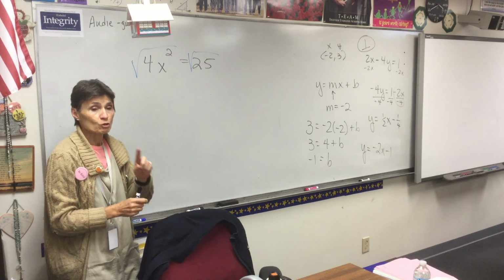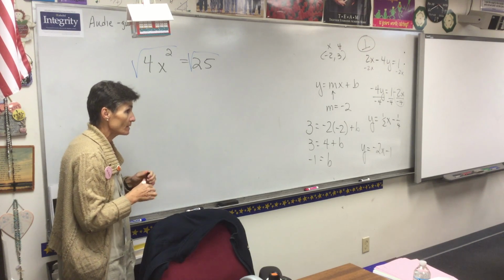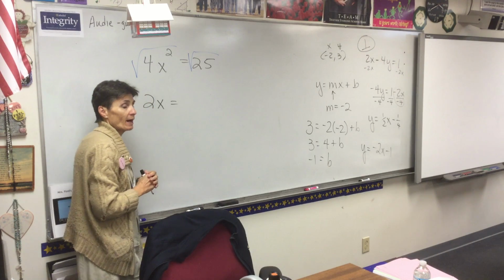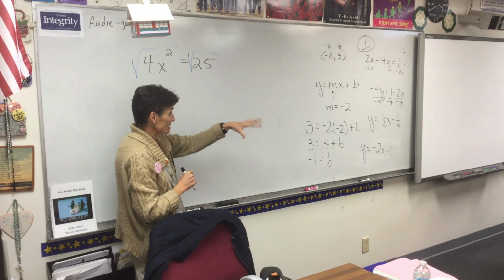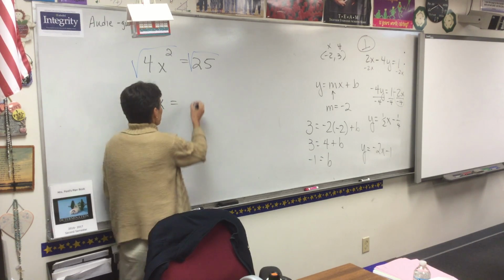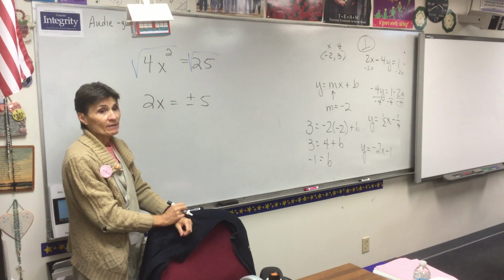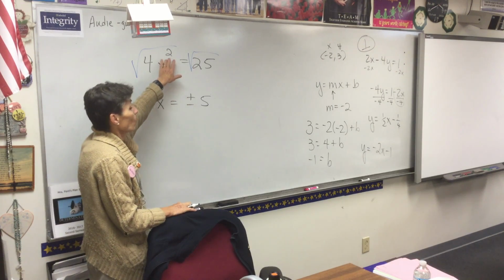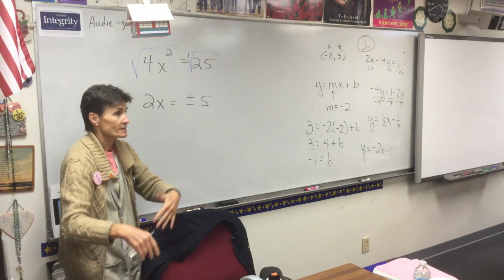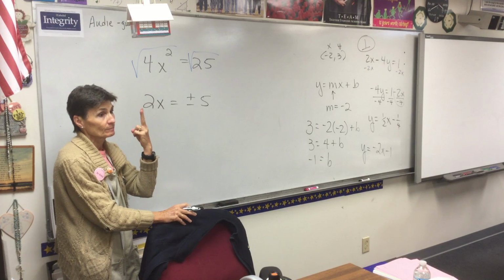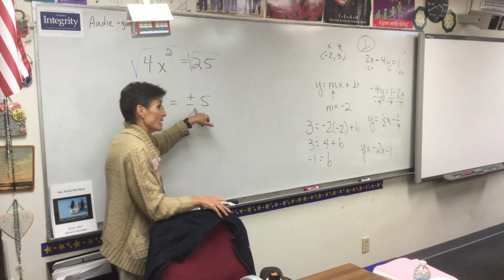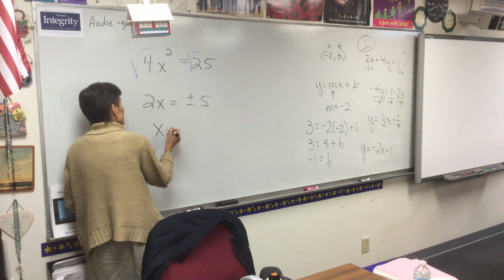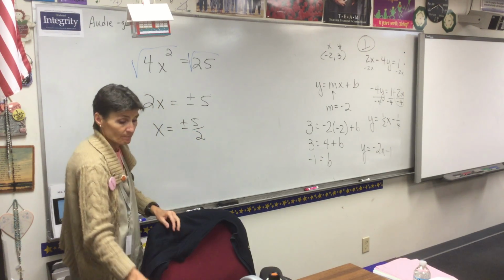Now that is so simple, but there's one little piece that once in a while we forget. Tell me what the square root of 4x squared is. 2x. What is the square root of 25? On the side that has the number, just the number, not the x, it's always plus or minus. The square root of 25 is positive 5 or negative 5. Every time you have a squared equation, no matter what, there are tons of them on the page, you're going to have two answers. And the only way to get two answers is to put that plus or minus in there. So don't forget, the side that has just the number, you put plus or minus. So now when you divide by 2, the answer to the problem is plus or minus 5/2.